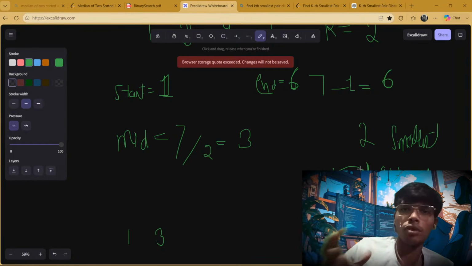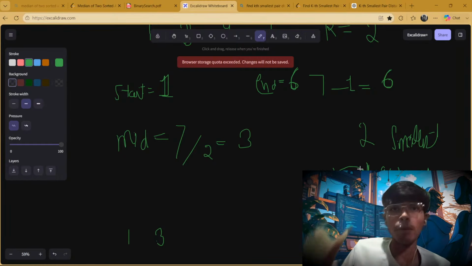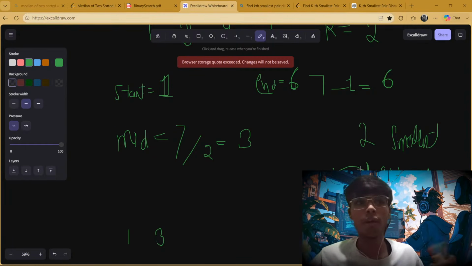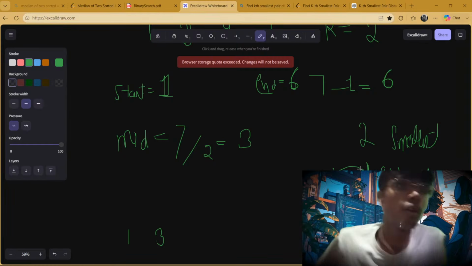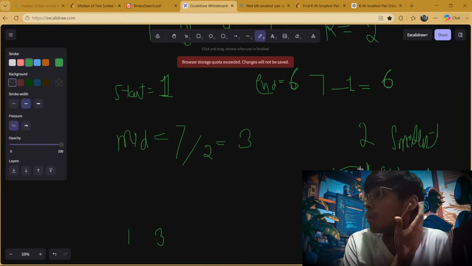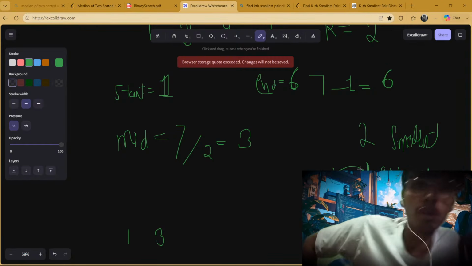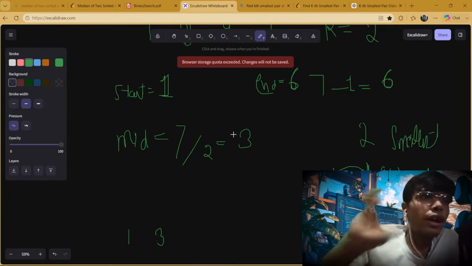In shrinking, we put end equals to mid, because we are not considering that mid to be the answer, and when I am left with only one element, I will return that as my kth smallest distance. We already did this in the question finding minimum in a rotated sorted array two. So I will say that, okay, 3 is my second smallest distance.